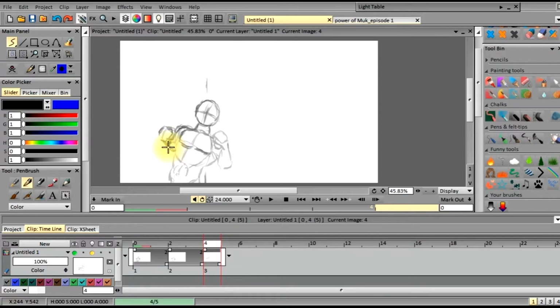And then we're going to foreshorten it here with his elbow, and again we're going to drop this down a little bit, so the angle of his fist changes slightly, and again that widens, but it shortens up at the bottom.